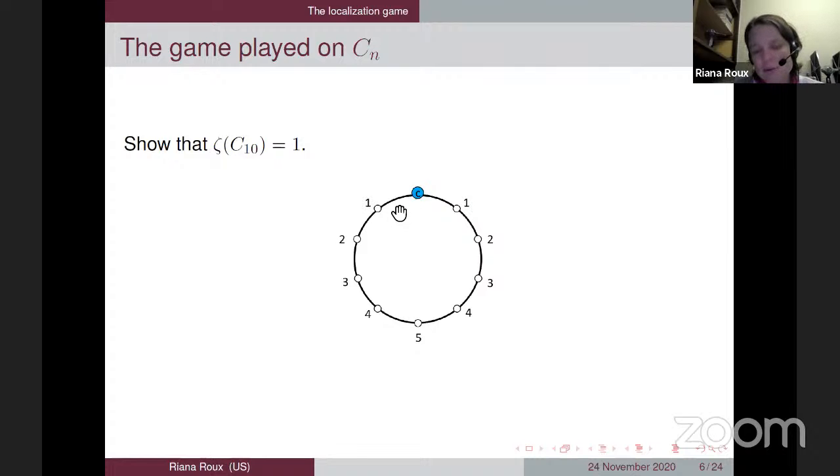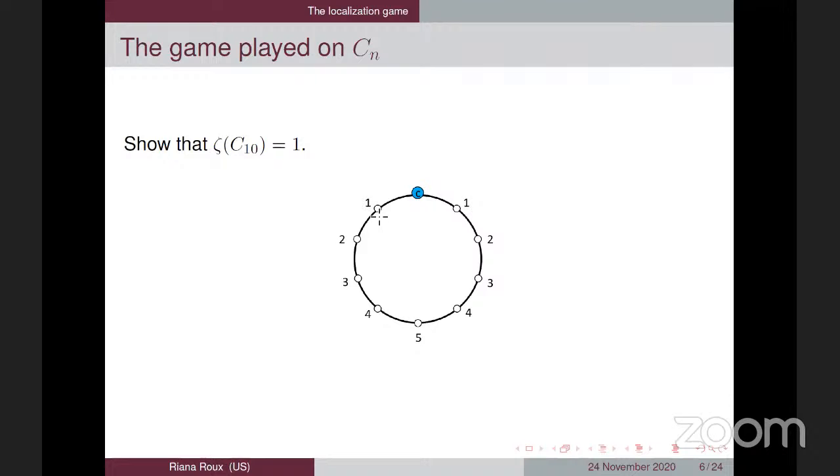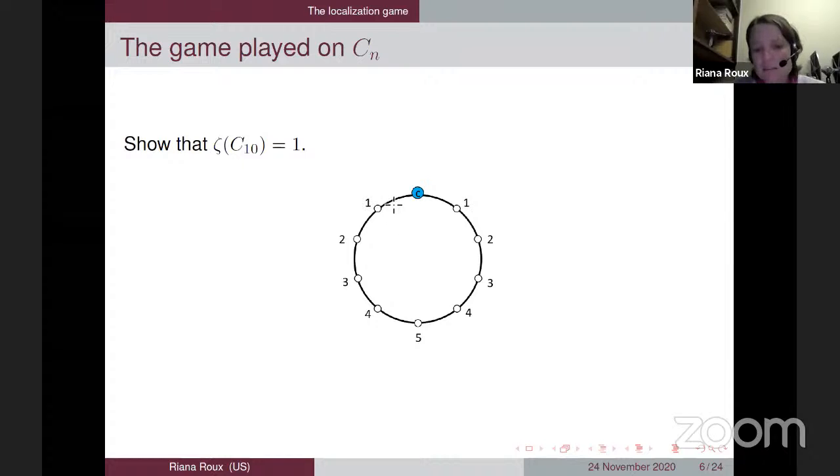At all the others, we have these safe sets. So it's a set of vertices where the distance to the cop is the same for all the vertices in that set. We call that a safe set. So we have 4 safe sets. A safe set at distance 1 from the cop, at distance 2, at distance 3, and distance 4.